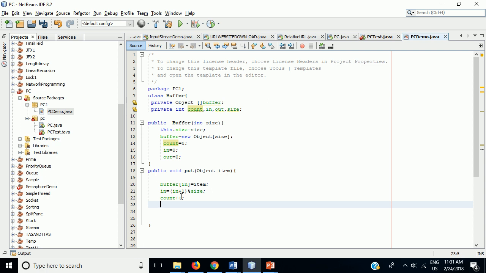This is what happens when a data element is inserted into the buffer. Similarly, when data is removed from the buffer, to remove the data we use a method called take or get.